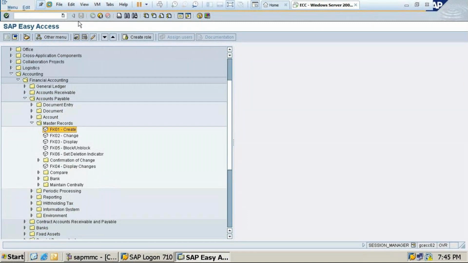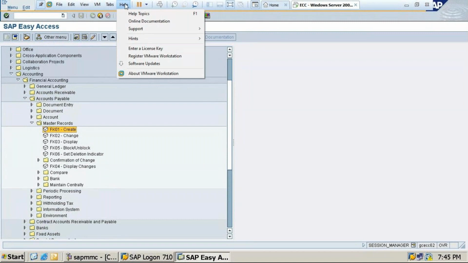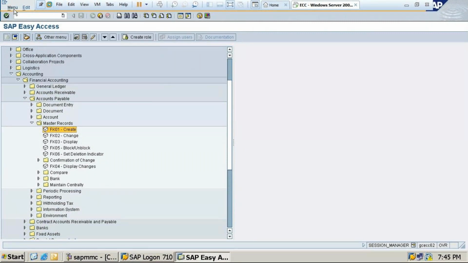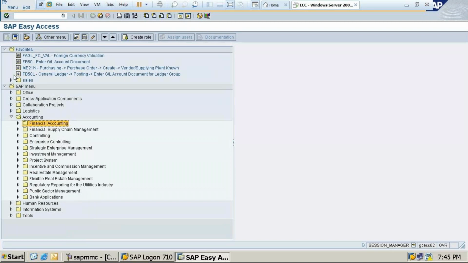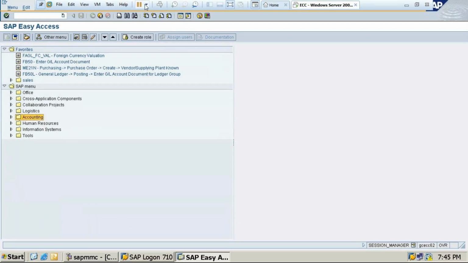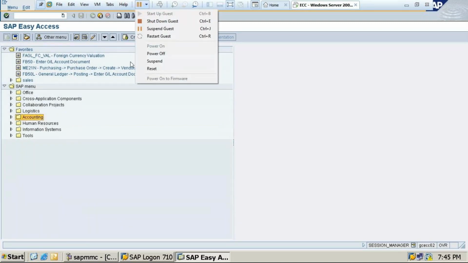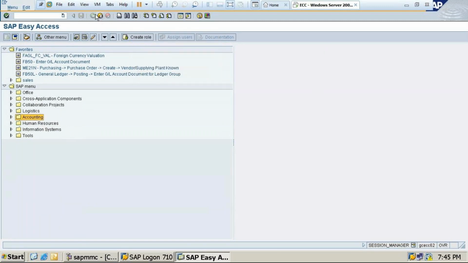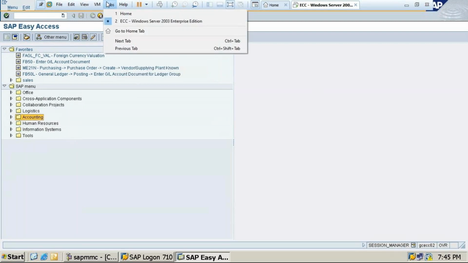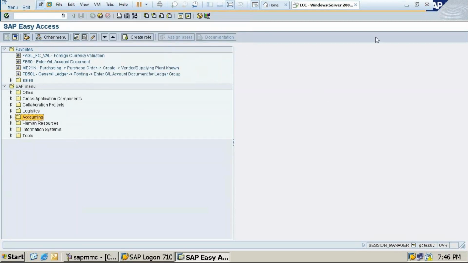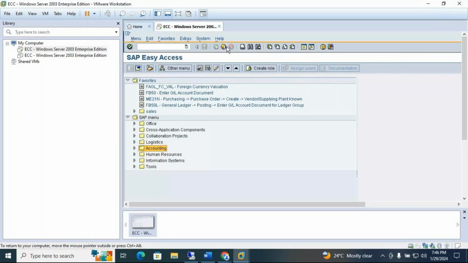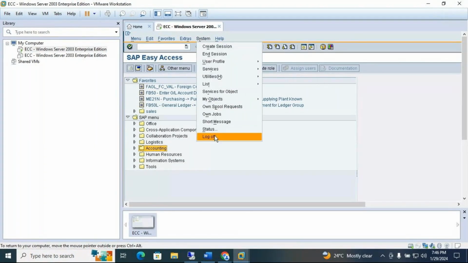Now you can see what we have to do first. So here you can see on the screen. Here we have a system.